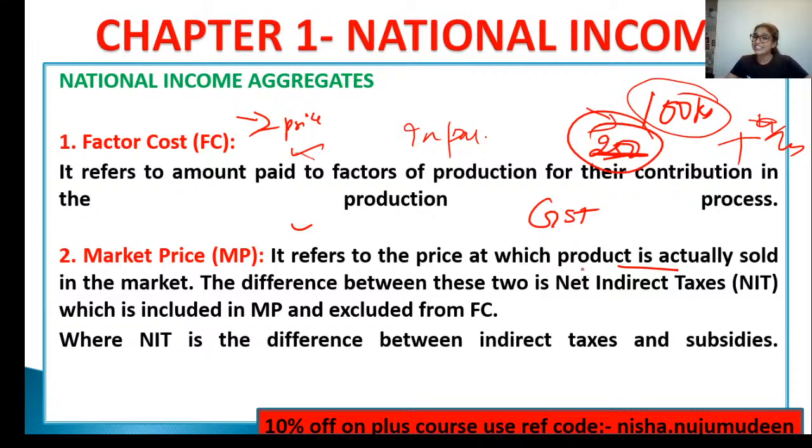And now what is this net indirect taxes? Indirect tax we know. That is your GST. But what is net indirect? The difference between indirect tax and subsidies. Please note this point, it is very important, it's a keyword. So that is defined as your net or your final indirect taxes. Clear?